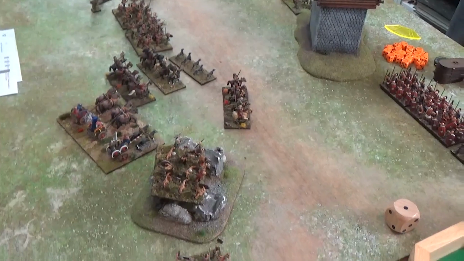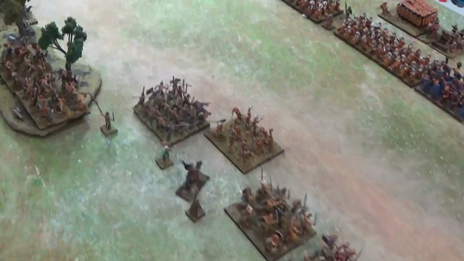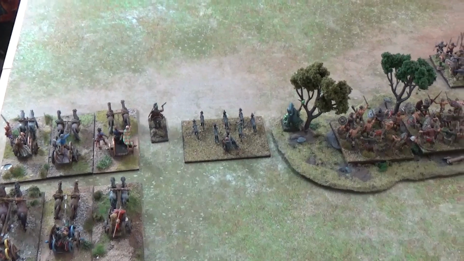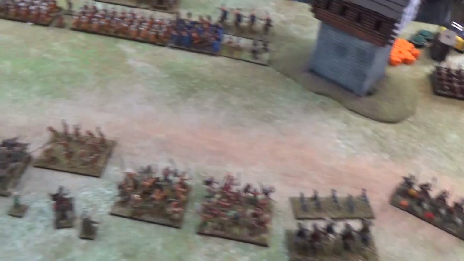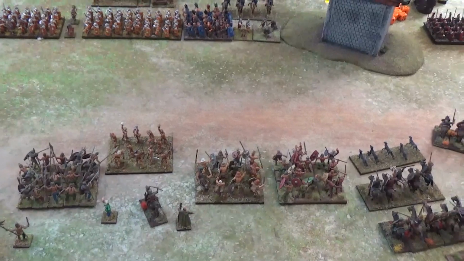Okay, so with plenty of yells, the Celts have advanced forward. No real shooting of any note. No, obviously, magic. They have pushed forward near enough onto the halfway line, a few warriors getting stuck in the woods. And that is over to the Romans.